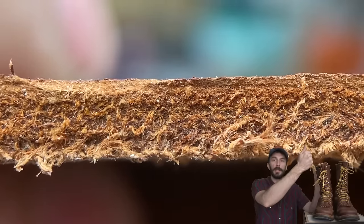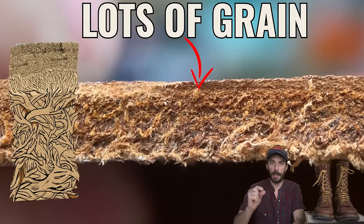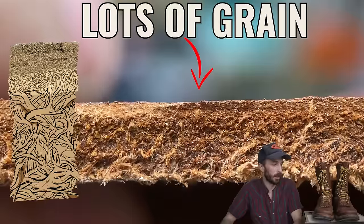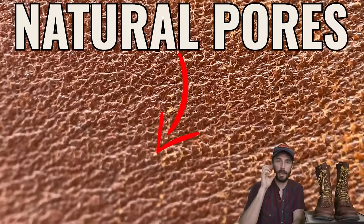So we put the macro lens on the cross section to see how much grain there was in there, and as you can see, there's a huge slab of grain, so it's most likely a full grain leather. We also checked to see if it was a natural leather or if it had a fake print embossed into it. So once again, we put the macro lens on it, and you can see that it has the natural pores and there's no fake print embossed into it.